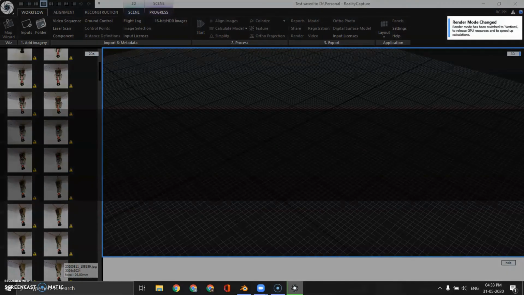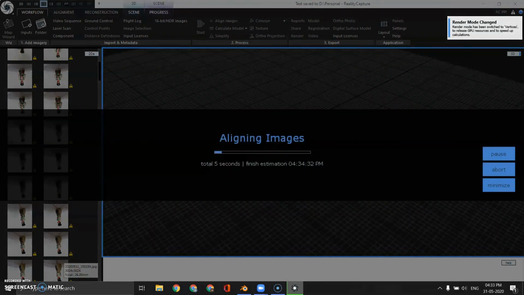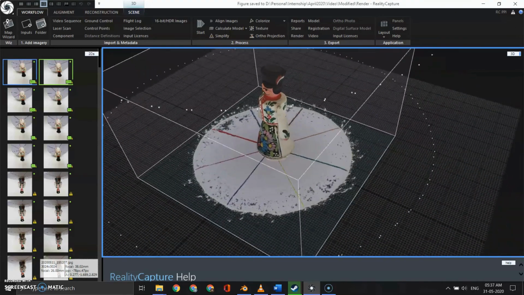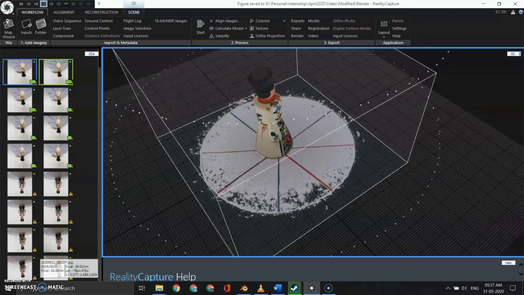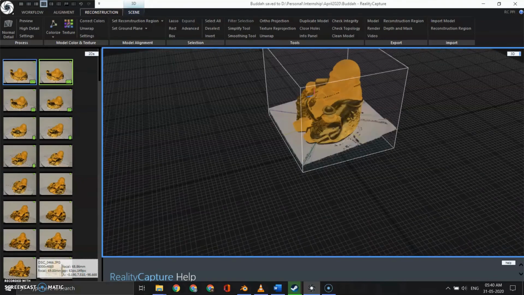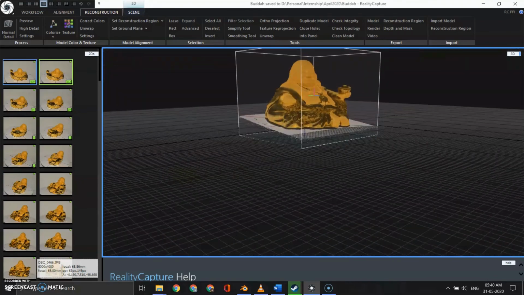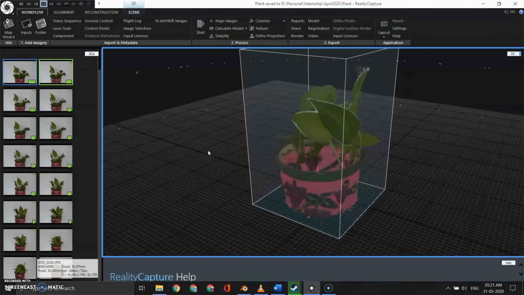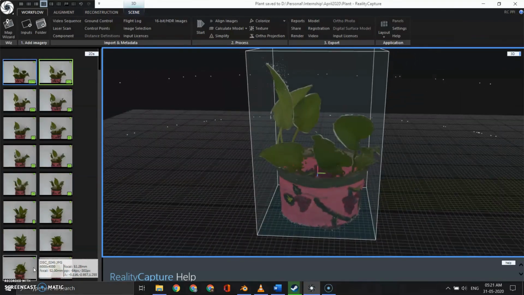Reality Capture is currently the best photogrammetry software in the industry. It's able to process large data sets with less amount of system resources and is even able to give accurate 3D models with small data sets. However, the software comes at quite the price premium, requiring one to either pay for each individual render or purchase an expensive monthly subscription. This is also why all the models in the video are previews.